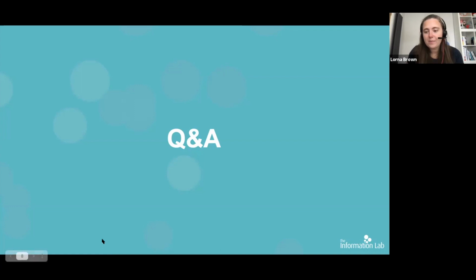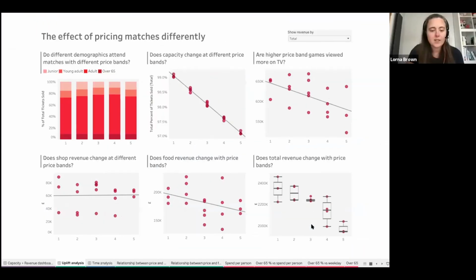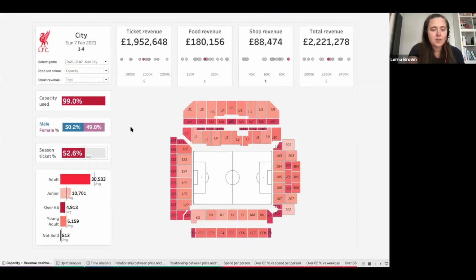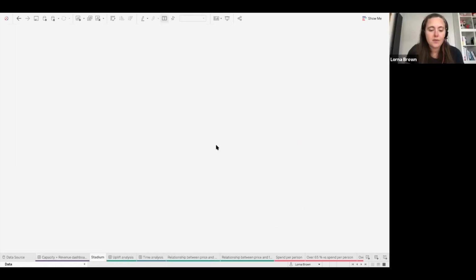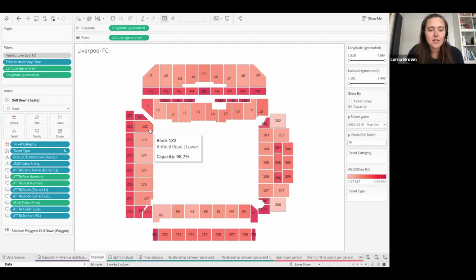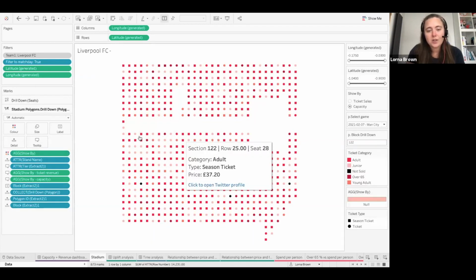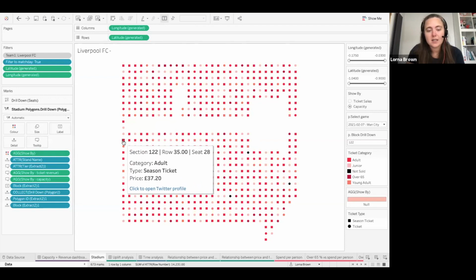Yeah, so would it be beneficial for me to share my screen and show the actual workbook? Yeah, let's do that. Okay, let me do that. Okay, so in my dashboard, I'll just exit full screen. So we have the polygon data for each of the stadiums. So this is basically looking for each of the blocks within the stadium. And then essentially all I did was I gathered an XY coordinate for each one of the seats.